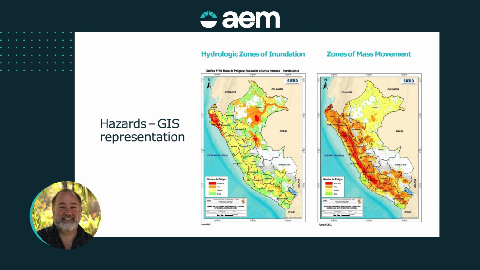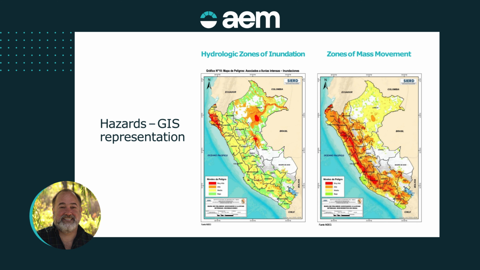So this map is just some examples of types of hazards that have been mapped. This is a national map. This is another Peru example, but in these maps, you can see on the left that the hazards from inundation from flooding are represented, and they have a color coding for where the hazards are the worst, going from yellow, orange to green for places that have less hazard. But this gives you an example of a country that has built a hazard map for this type of hazard so that they can use it for this type of planning.